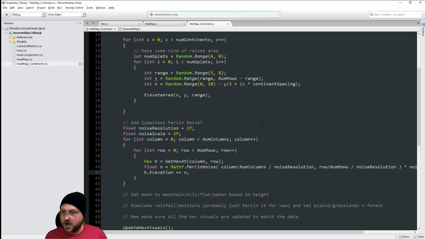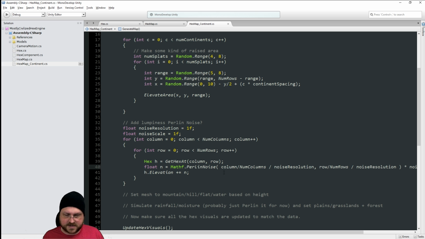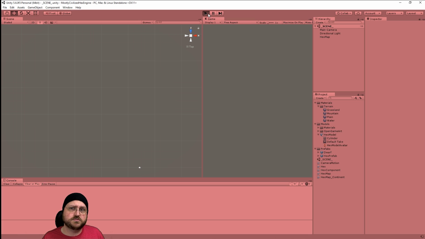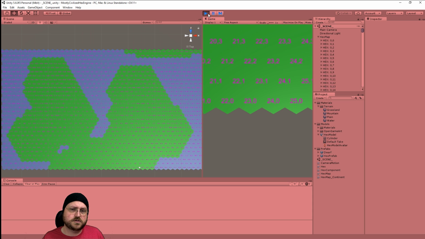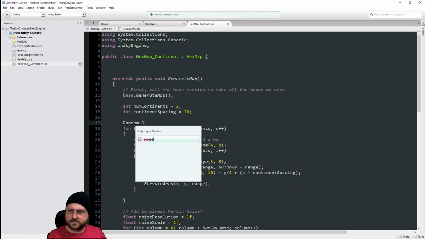Remember whole numbers. Oh, these are all integers. So the division's always coming out at 0. Thank you. We need to force this to be a float, because this is always going to resolve to 0 or 1, which comes out to exactly the same. Let's try this one more time. Oh, there we go. Although, there's no way to tell. I don't think you can seed random, can you?